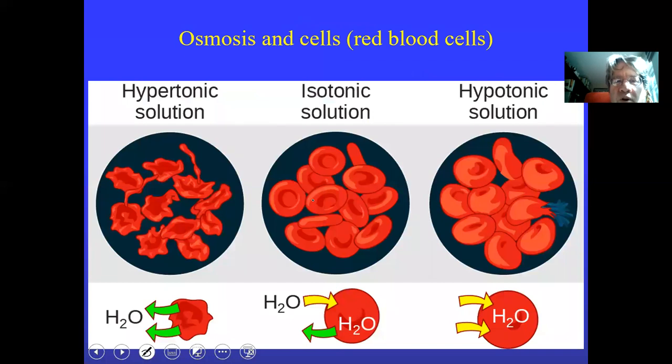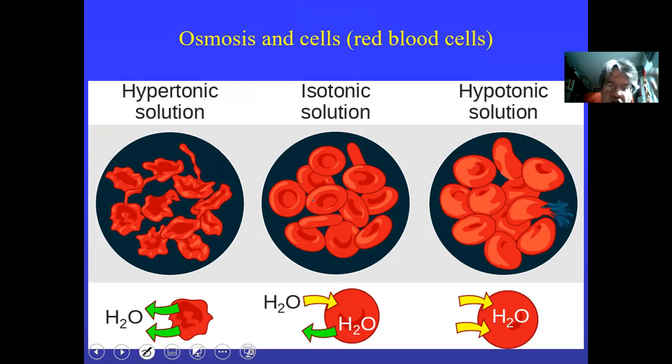Okay, so osmosis is important in cells. I told you already that membranes cannot allow water to cross through. Water will not cross through a membrane on its own. So this tells you that cells can actually absorb or release water depending upon whether they're in an environment that's hypertonic or hypotonic, which tells you something about the membranes that these cells have. These cells have proteins in them that allow water to cross the membrane. Those are called aquaporins. So this is not happening because the membranes are leaky to water. It happens because the membranes actually have proteins in them that allow water to cross for various physiological reasons.